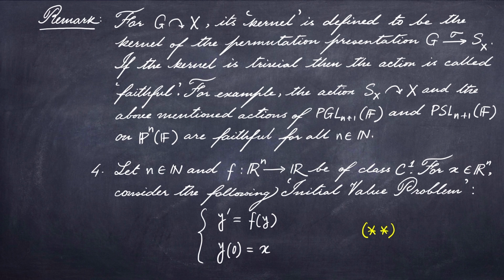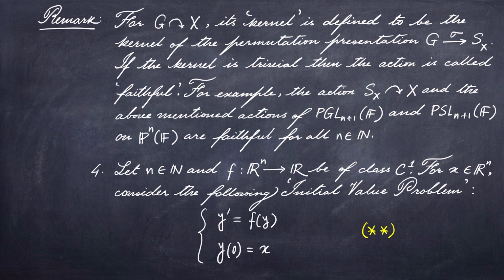Okay, let's move on to the fourth example. As I said already, we will see varieties of examples. We will see a diverse class of examples from several topics and maybe from several branches of mathematics. So the next example of actions that we are going to see is related to differential equations. To be more specific, ordinary autonomous differential equations, which we also call initial value problems.